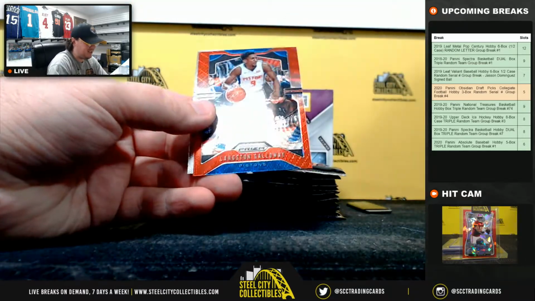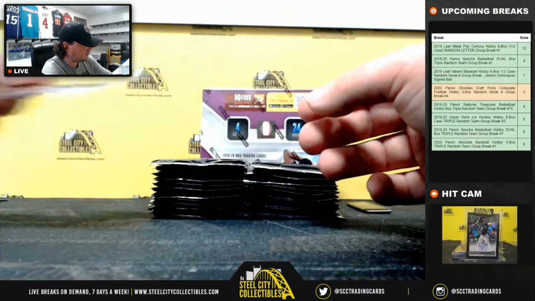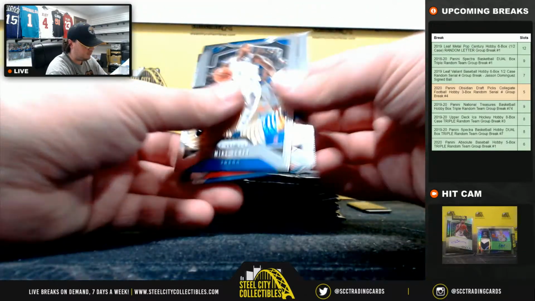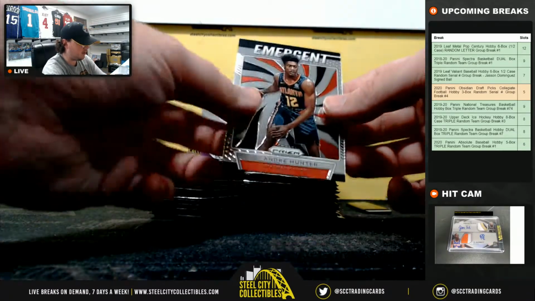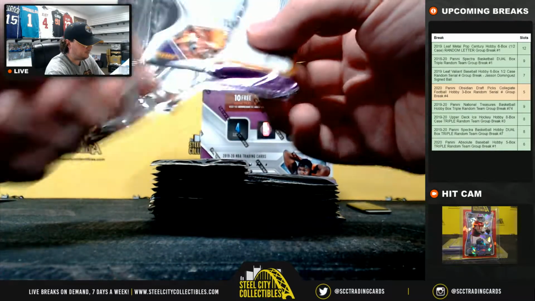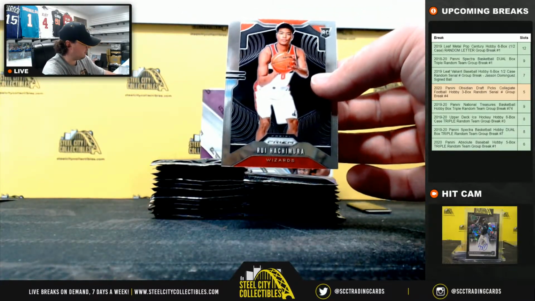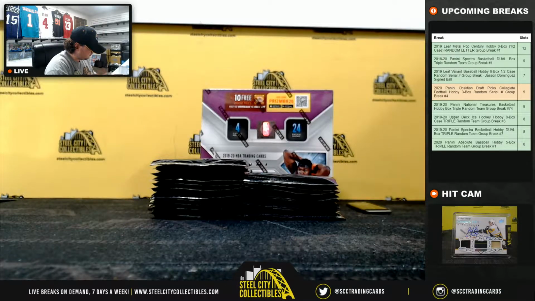The Raptors. Lowry, Hart, Langston Galloway. Red Prizm. And Reggie Jackson. Jalen McDaniels, rookie. DeAndre Hunter, Emergent. Rui Hachimura rookie and Dominance Bradley Beal. The Rui rookie for the Wizards goes to Pat.